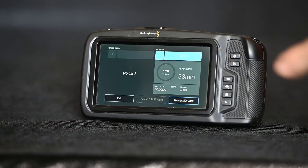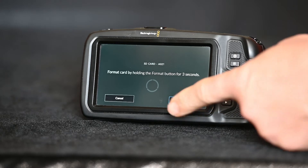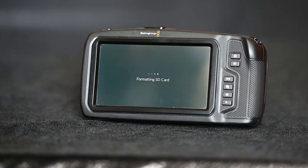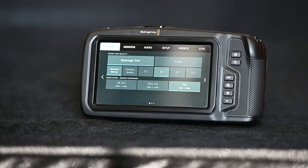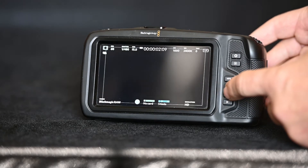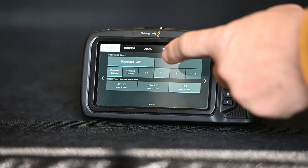My first impression was: this video camera is pretty impressive. After formatting my SD card using the fantastic idiot-proof safety system, the next thing that hit me was — wow — it can go through memory cards voraciously. With an empty SanDisk Extreme Pro 128GB SD card, set to 60 frames per second and 5-to-1 codec at HD 1920x1080, it said only 53 minutes of recording was available.